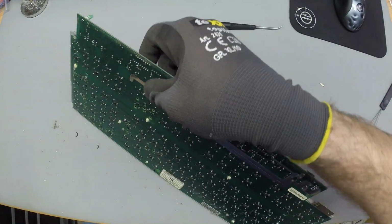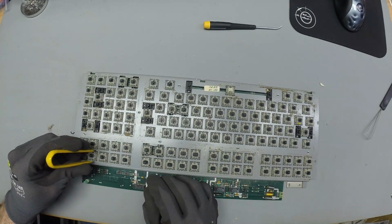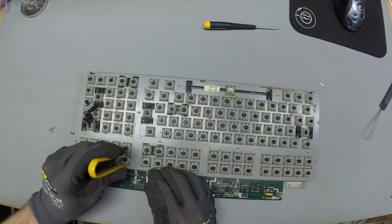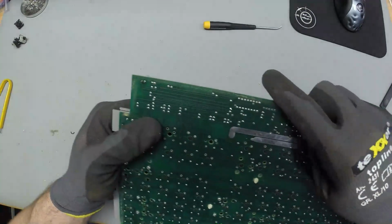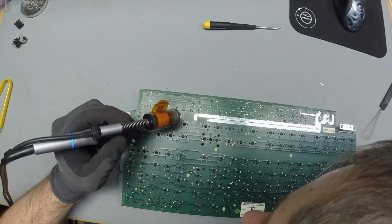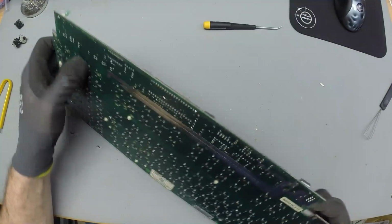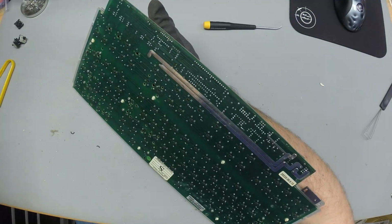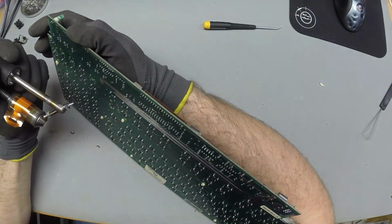Okay, let's give it a shot and let's see how these first 4 switches like to get removed. 1, 2, no, 3. This is one of the ones that didn't get the solder all the way out. And yeah, I'll have to put the other tip back on to fix this. But generally speaking, we're on the right way here. Chip, chip, chip, chip.